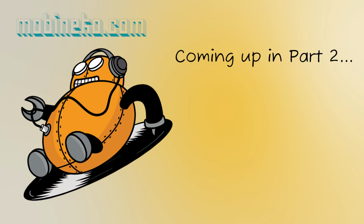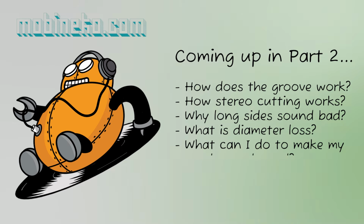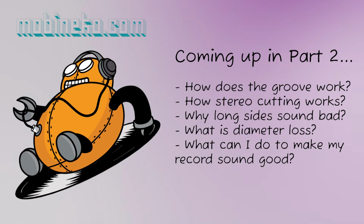In the next part, I'll give you a visual insight into the groove itself, what it looks like and how it's formed. Then we can start getting into things you can do to make your master sound amazing on vinyl.